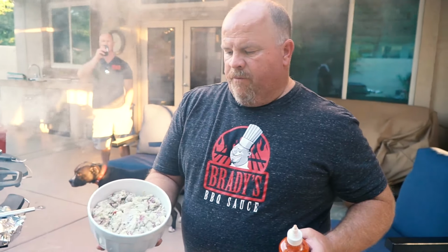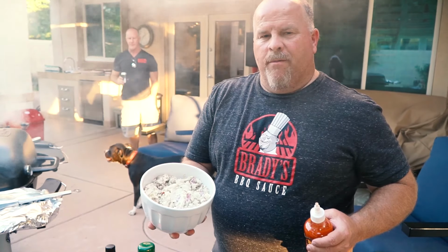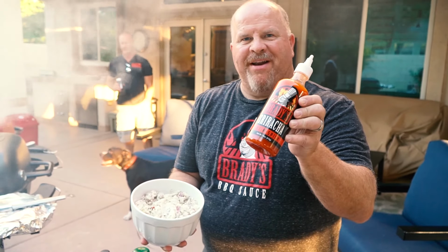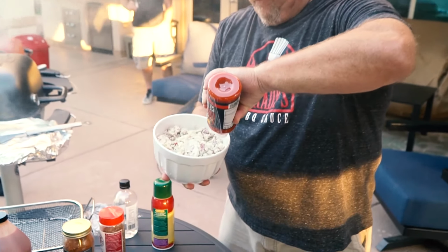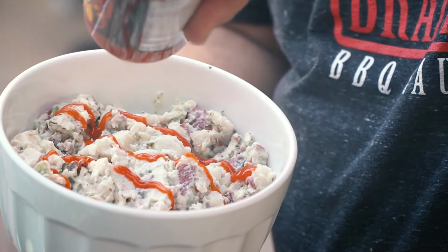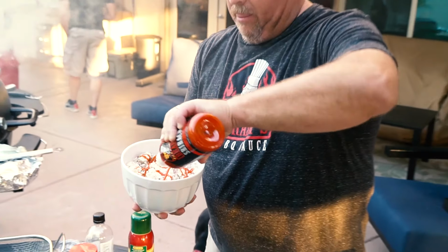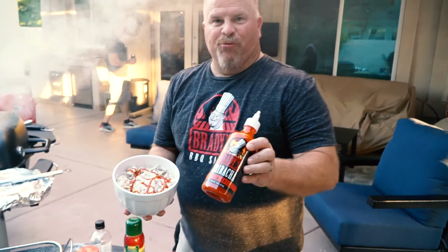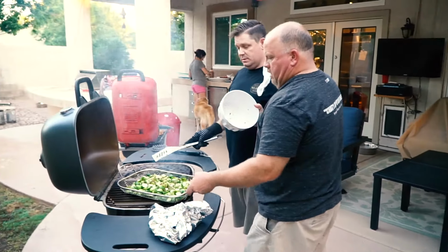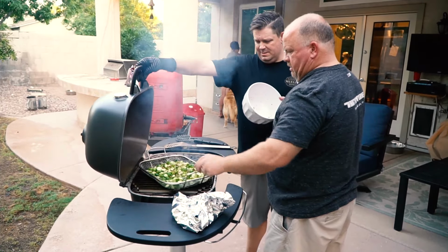All right, this is the red, white, and blue potato salad. Red potatoes, russet potatoes with a little blue cheese. Now I'm gonna drizzle it with Brady's red sriracha. Very patriotic. There you have it. Sriracha style potato salad. A must have for your grill, the duck fat.